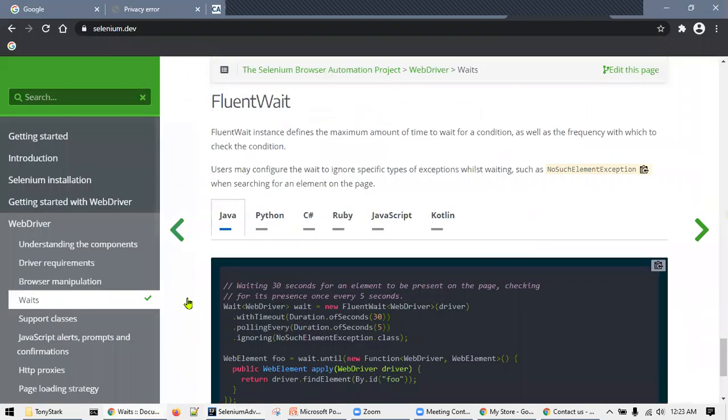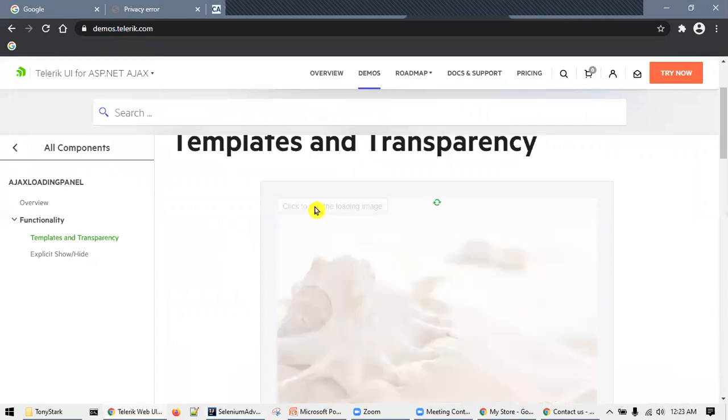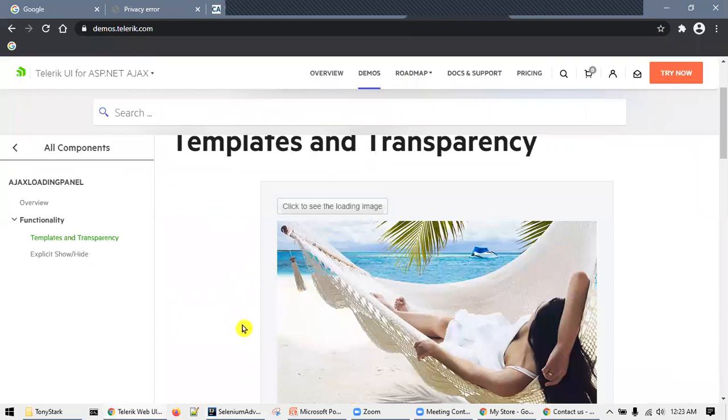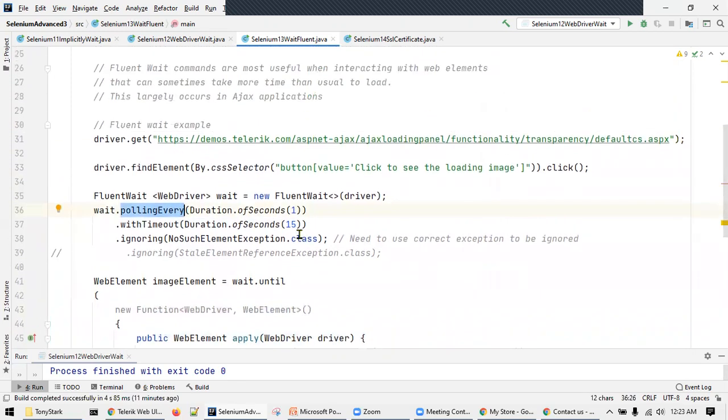As I said, it will click on that element, and it will wait for some particular time frame so that the element is found, and it will poll it. So this is the polling part, polling every 1 second, with a timeout of 15 seconds and ignoring. Let us just run it and see.